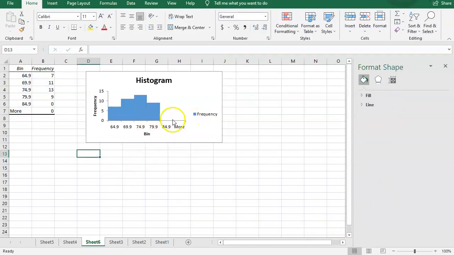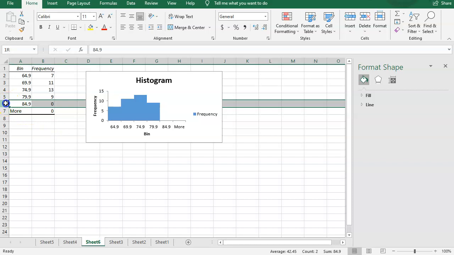I do not need these two columns. Do you see that? So I actually didn't need the 84.9 because I didn't have anybody taller than 80, did I? No. So what you do is over here, you're going to select these two rows. Normally I just have to select the more row, but because I had an extra bin that I did not need, I'm going to select it as well.